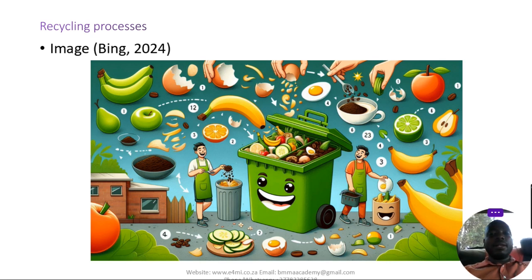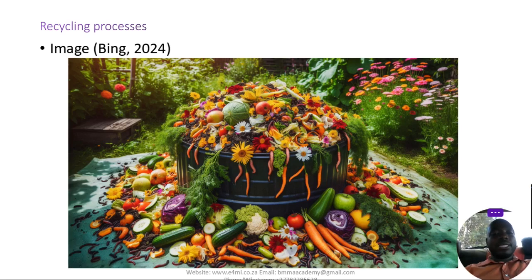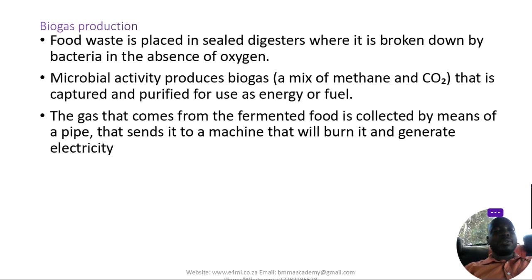So here is the composting process. The food is thrown into that bin, and then oxygen is introduced, and the microbes, or rather the microorganisms in the food, are going to decompose it and produce nutrients like nitrogen, etc., that plants need in order to grow. So this is the compost heap. It really looks like a rubbish dump, but those who see it see trash, while you see treasure, because you can sell it in order to earn a living.